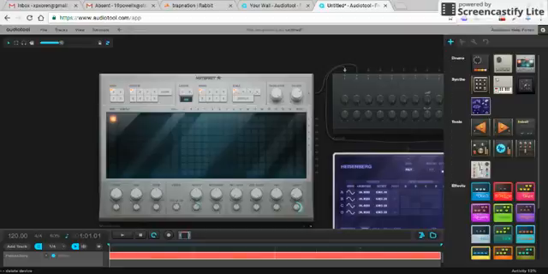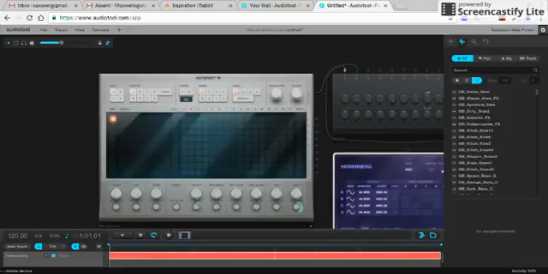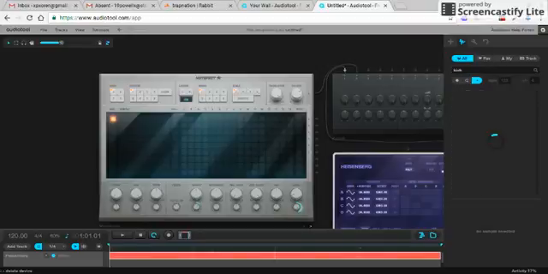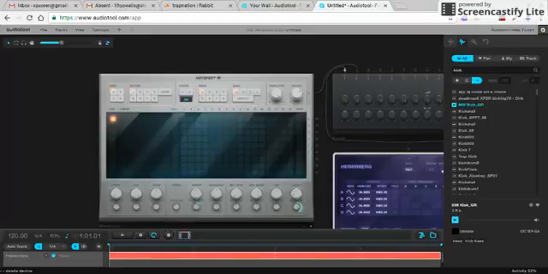So what you want to do is go over to the sample area, click on one-shots, then search up whatever you want: kick, snare, rim. I'll search up kick and find a good kick.